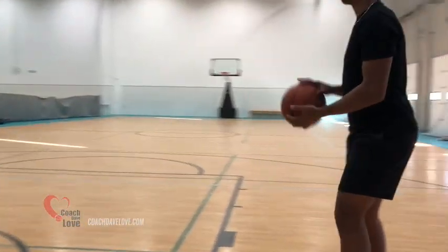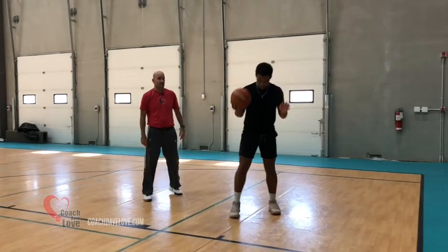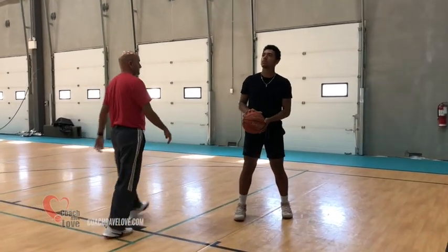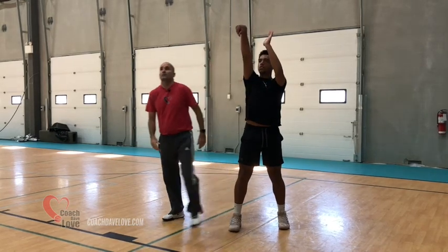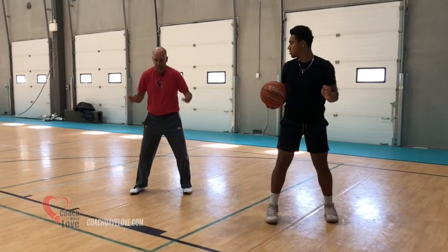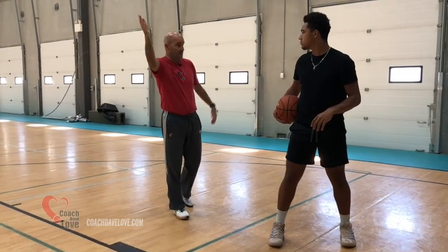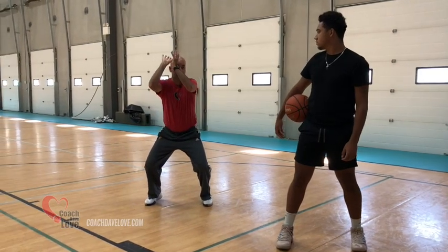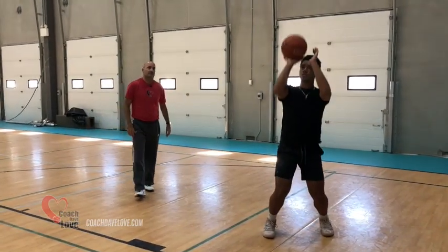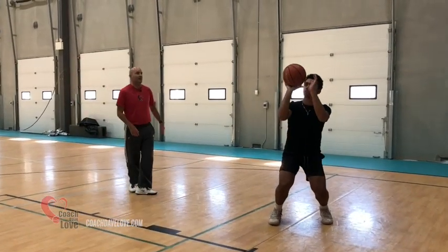Imagine while you were doing that, somebody came in and installed a square of backboard around. You have to go over the imaginary backboard. Same drill, but now you have to go over an imaginary backboard. One, two, three, go. Now stop there — is that a game body posture? So what did you change? You went a little wider. We don't necessarily need the power for this — you're a big, strong guy — but we may as well get used to being in that body position while doing this drill so we don't have to learn to use that later. Game body posture — two, three, lift. There we go. As much like a game as we can make it, as easy as we need to, to actually build a better habit.